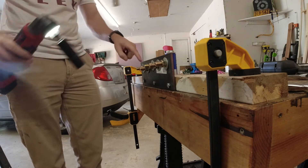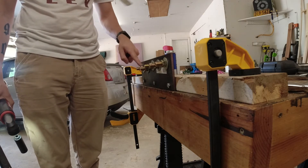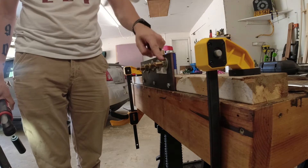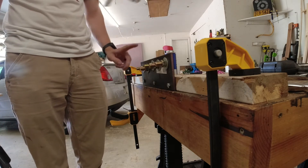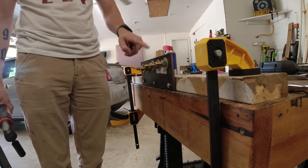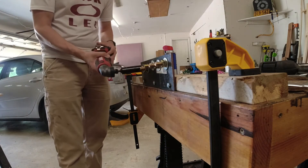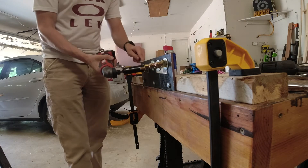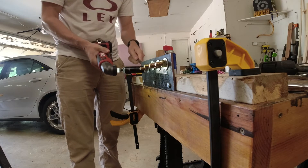All right, so now we're going to do the breakaway torque test. These are all set — this one at 25 foot-pounds, 35, 45, 55, 65. If we can break away 65, we'll come back through and torque at 75, 85, 95, and 105 if we get to that point. No problem on that one.